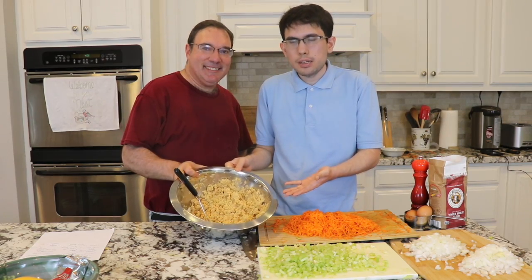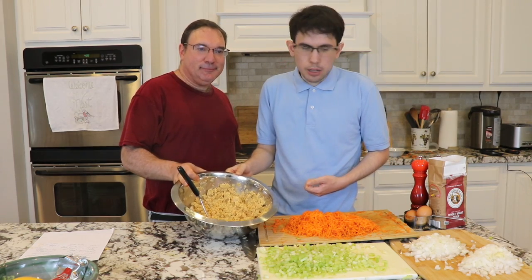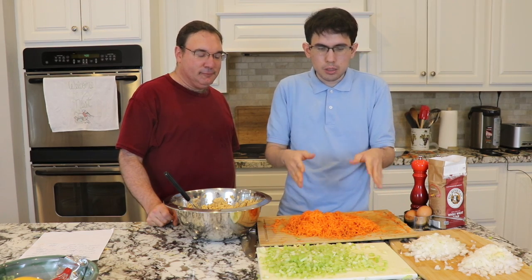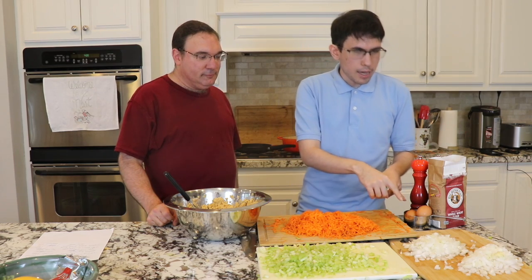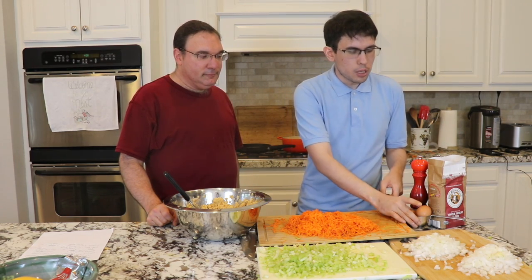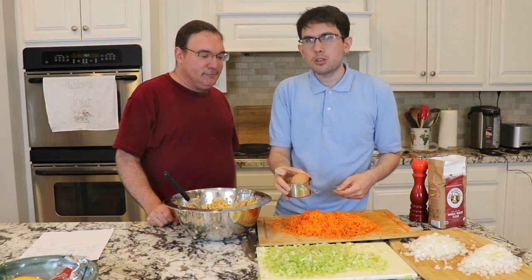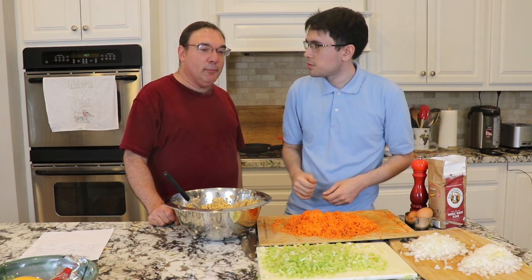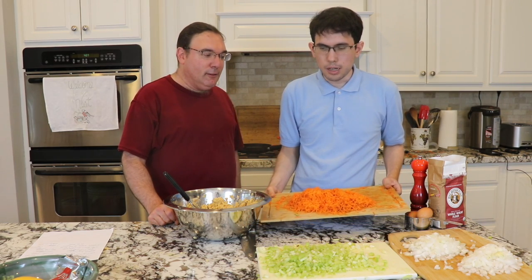Okay, here's the finished product of the chickpeas being mashed, right, Jonathan? That's correct. The next thing we're going to do is get all of these ingredients and put them in this bowl, even salt and pepper included. We're even adding eggs for consistency, right? Yeah, I figure texture, consistency. It's a good time to experiment and see how well it goes. The recipe technically doesn't require it, so it would be perfect if you were vegan. Then you wouldn't have to add the eggs.